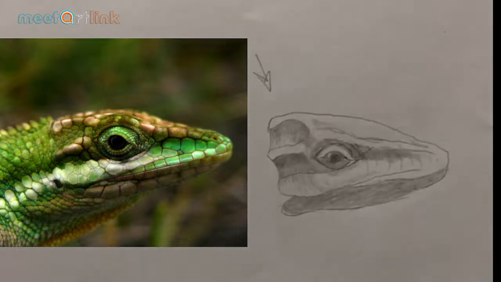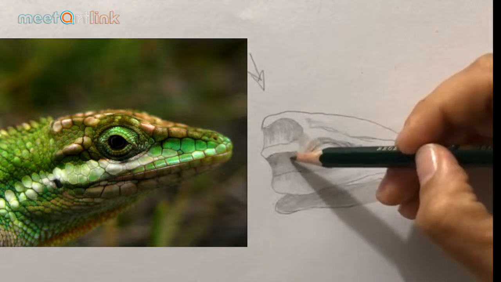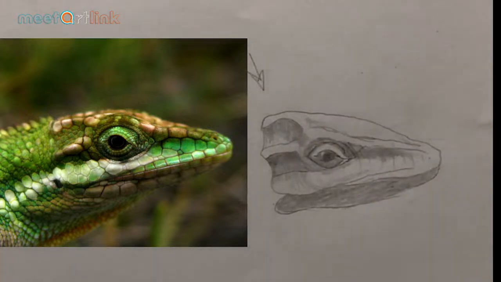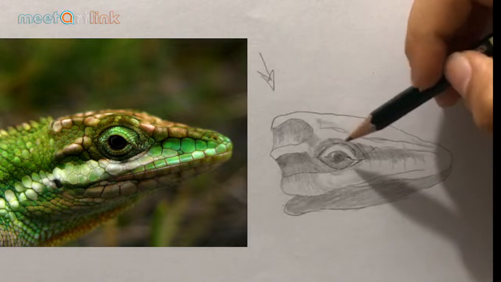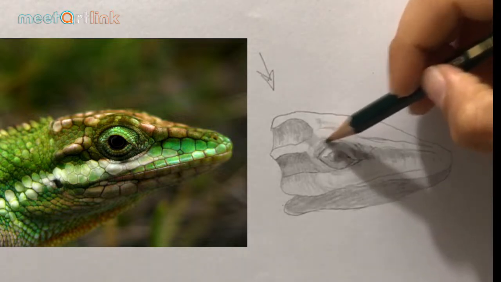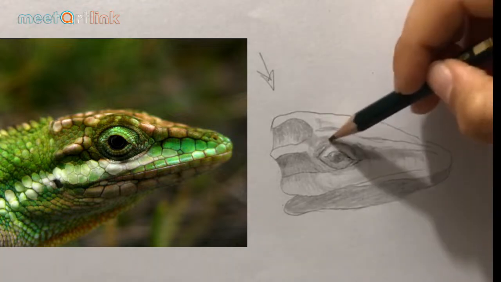Okay, my sketch was not super accurate, so I can see that this structure should have been a little bit lower to be matching the eye, but we're going from there. This is just to understand the shape. We don't want it to be exactly the same. I mean, if you want to do it exactly the same, you can totally do that. But I'm trying not to worry about that right now.